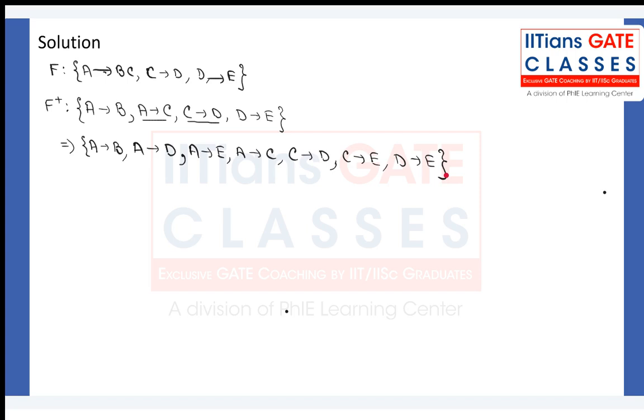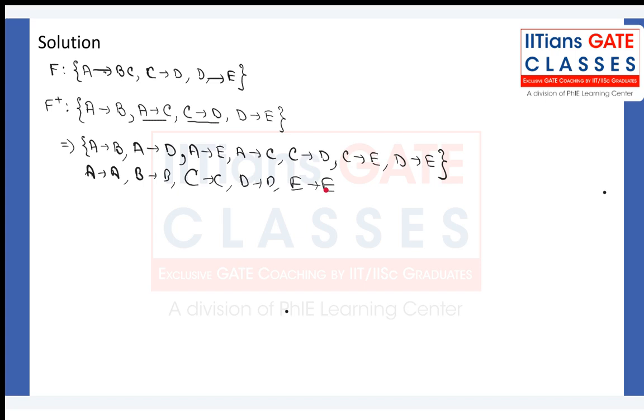So this is F plus, which is the closure of the functional dependencies F, given by applying some rules. Others are very trivial rules, and there will be some people who also add all of this: A derives A, B derives B, C derives C, D derives D, E derives E. If you are giving a semester exam, you can fill your paper like this. It's very obvious. These are trivial functional dependencies because RHS is a subset of LHS.